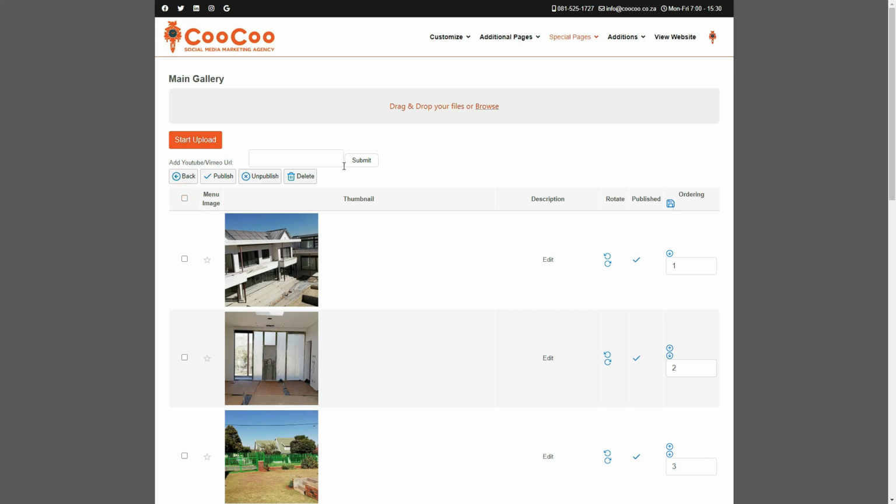Once you're done with adding/editing these images, click on Save and Close, and you will be taken back to that main gallery images page. This is where you add more images to your gallery. You can either click on Browse, or select your images from a folder, and drag them to this area. Simply click on Upload Images, and once they have been uploaded, the thumbnails will appear, and you can then decide if you want to optimize the images for search engines, or if you want the gallery displayed as is.